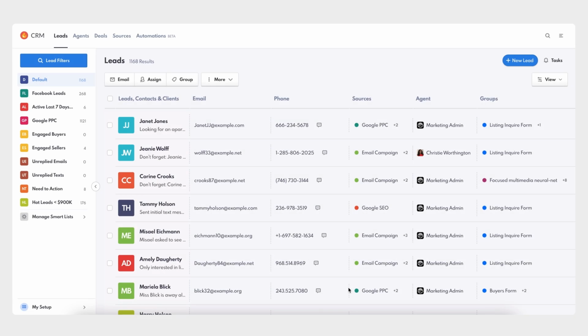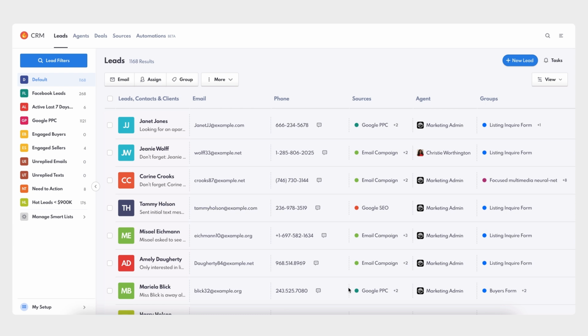The automation feature in the REW CRM is designed to take most of the manual work out of lead management and improve team efficiency. By using triggers, conditions, and actions, automations will take care of repetitive tasks like notifying agents, reassigning leads, sending follow-ups, adding notes to lead profiles, and more. In this video tutorial, I'll walk you through how it all works and how to manage permissions for agents.